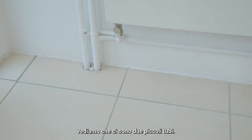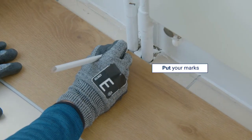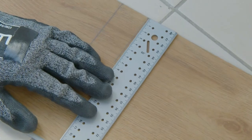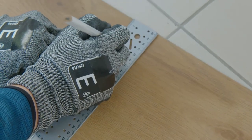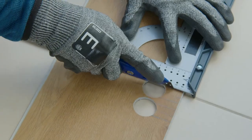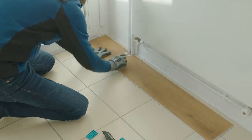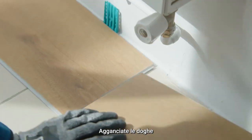For the first plank, you see here that we have two small pipes. Place the plank along the wall and put your marks. Measure from the wall to the pipe, and make the cut with a cylinder saw. Clip the plank together and go on.